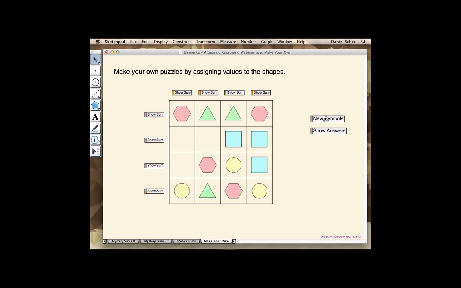So I will stop to see if there are any questions. No questions. Kim says this looks like a super introductory problem to get kids thinking at the beginning of the year.